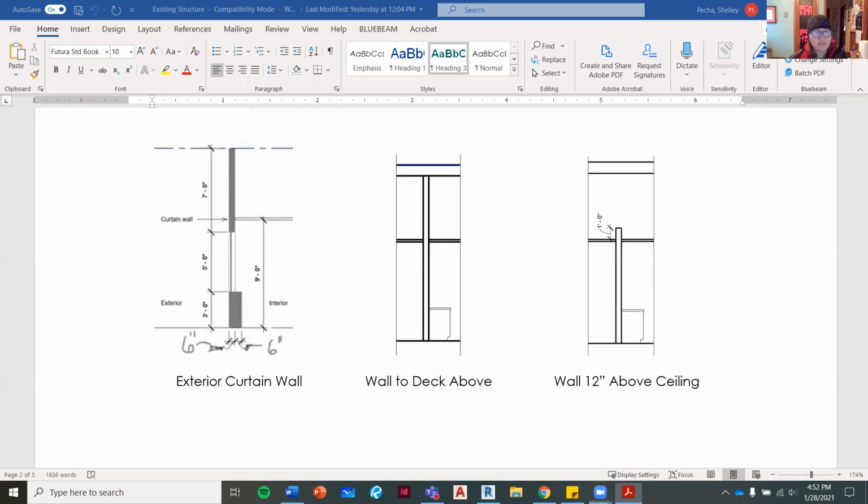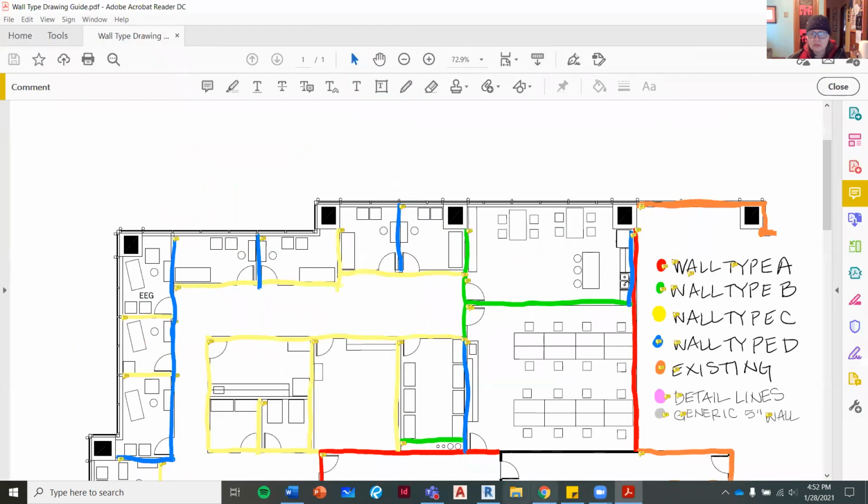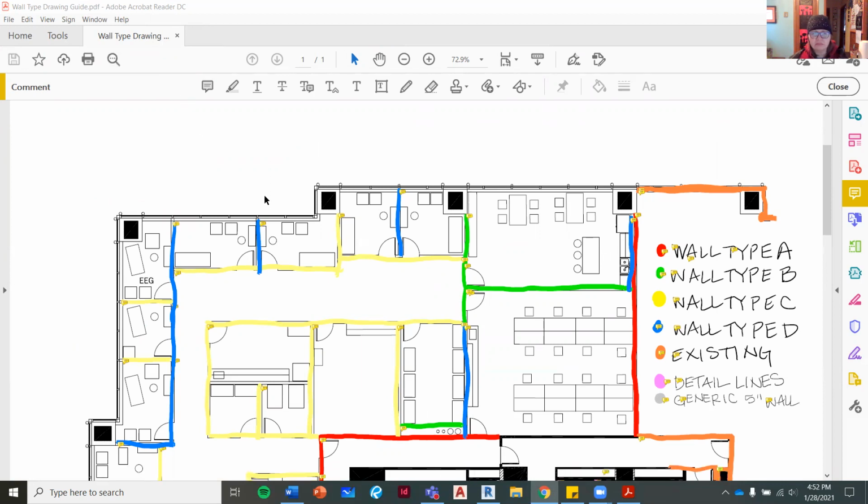So on Canvas, in the... I don't have my Canvas open right now. It's in the module called Building Information, and it's called Wall Type Drawing Guide, I believe.